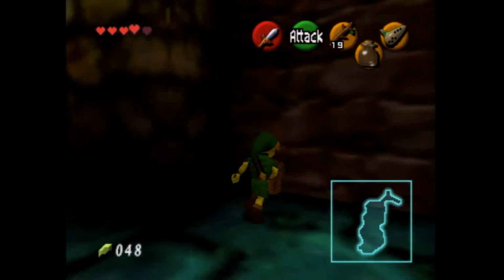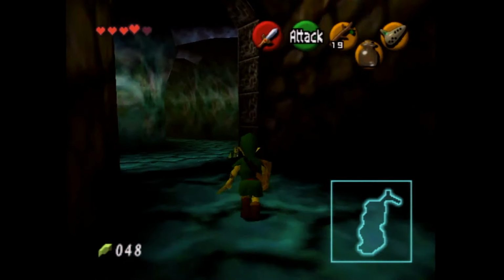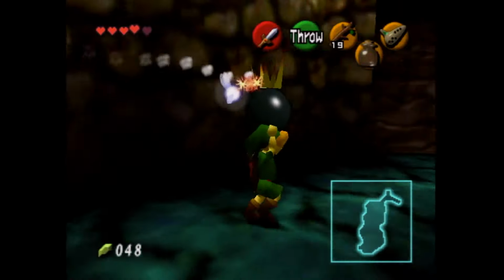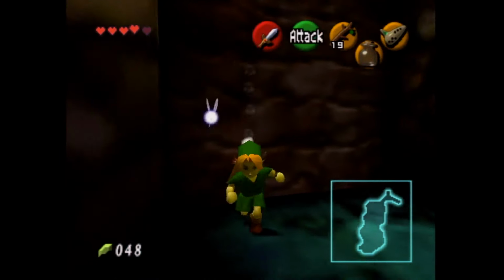There's a bombable wall right here. We're going to need to grab this bomb flower here to open it up. Run over to it and drop it.